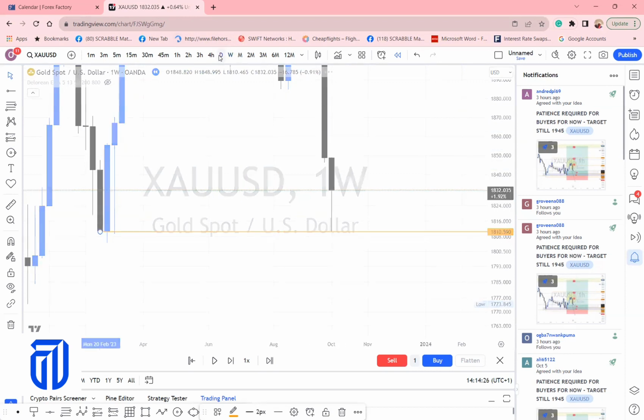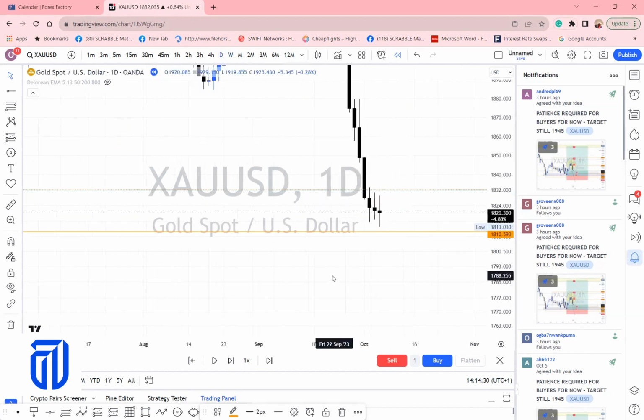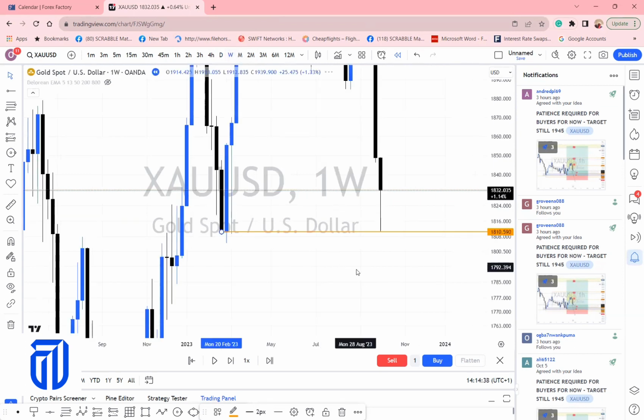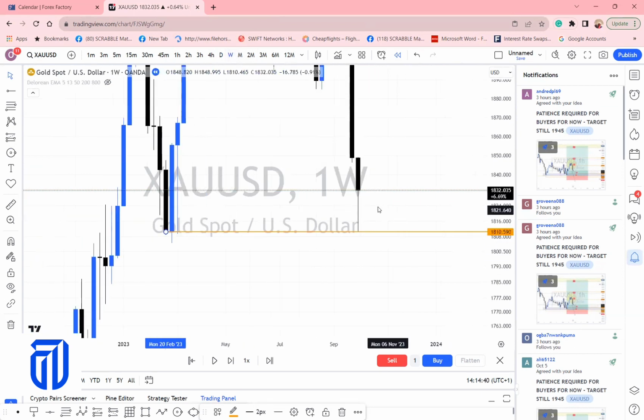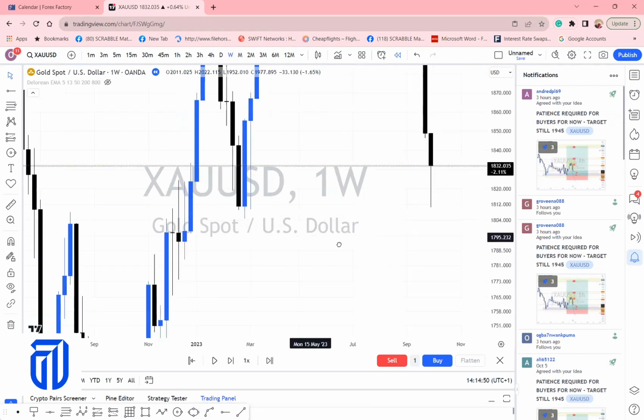If you go to the daily, you can see that price never even got to that place. If you look at it from the daily perspective, I don't know what happened from the chart, but when you go to the weekly, you probably see that it has actually gotten there, and that's why, because I'm actually playing back. All right. Now, let me take this off again so that I really want you to see very clearly.